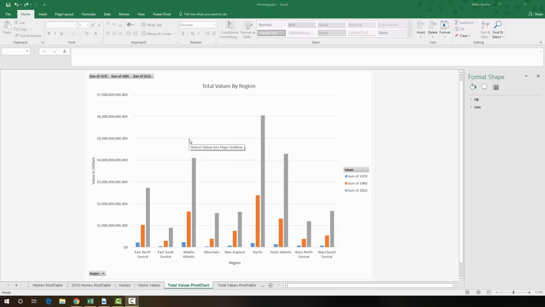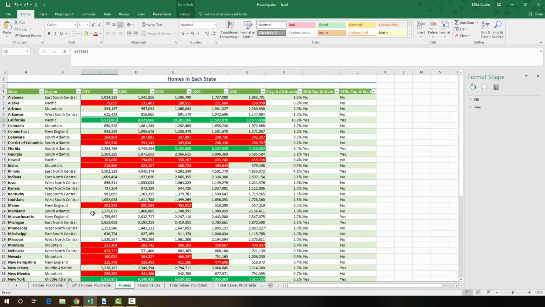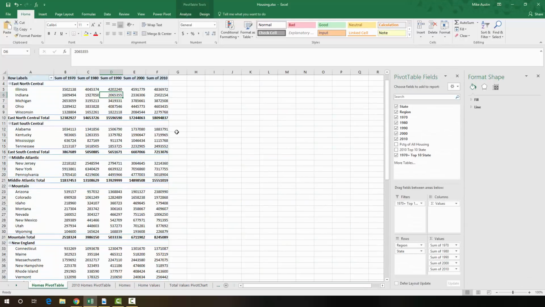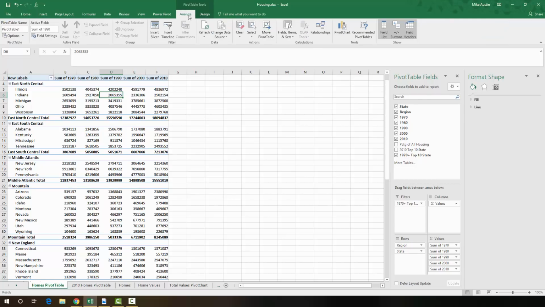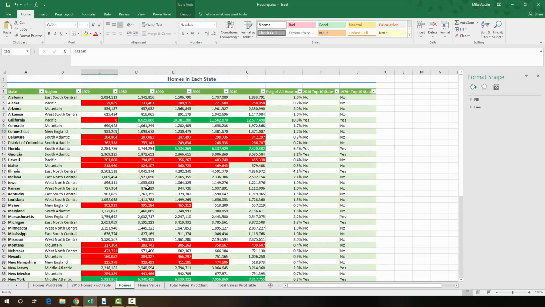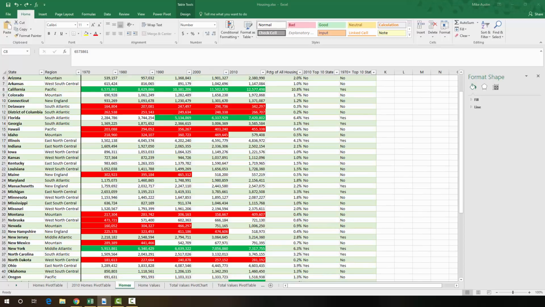For step 6, we're going to show you how to update the pivot table data. So we're going to head over to the home sheet, and we're going to change C8 to 0. And now when we go over to the homes pivot table, if we go to the pivot table tools at the top and we hit the Analyze tab right there, if we click on this Refresh, we'll get Refresh All, and that'll refresh the view. If we've modified any data, the changes will be reflected now. So I'm going to just undo the data value change that we made, and then we would just refresh it again, and that's it for that step.